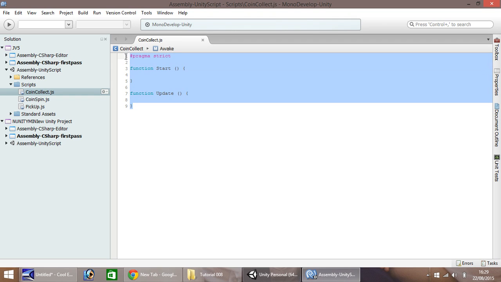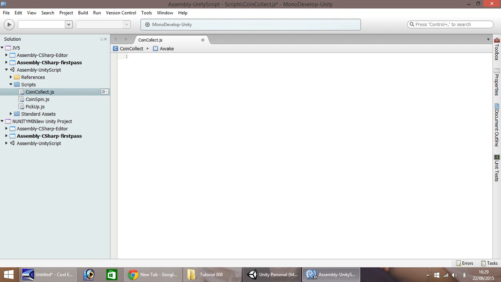Okay, so again, as always, delete the code it gives you. We basically need something really simple. We're going to put function OnTriggerEnter, and then info, and we need Collider.